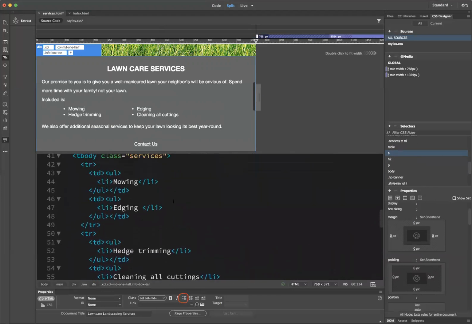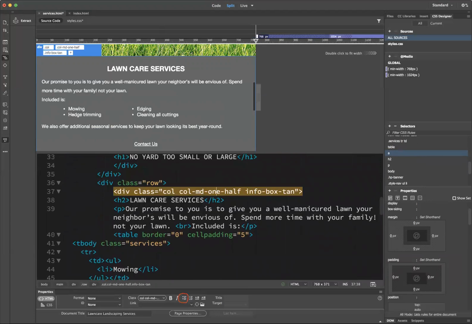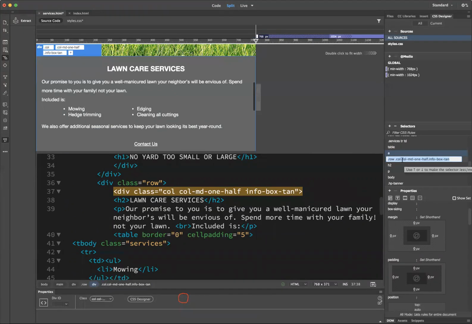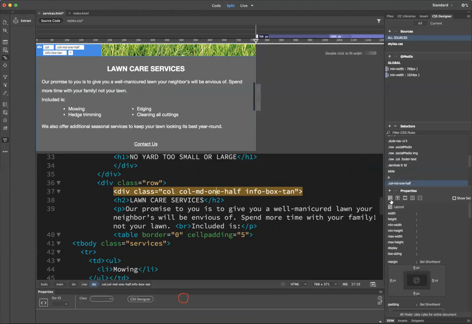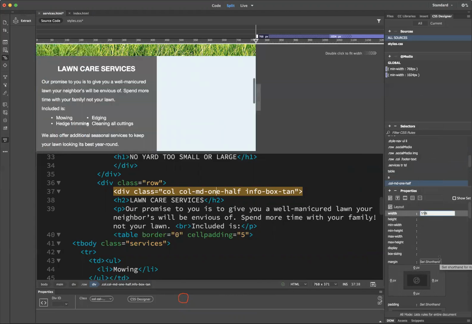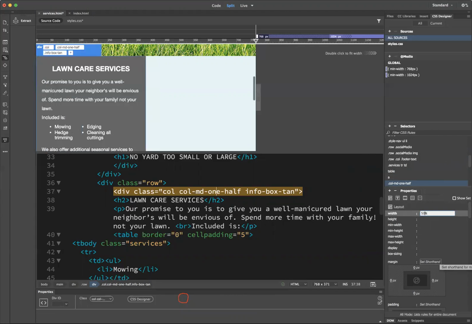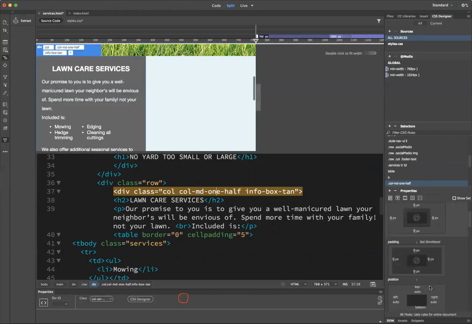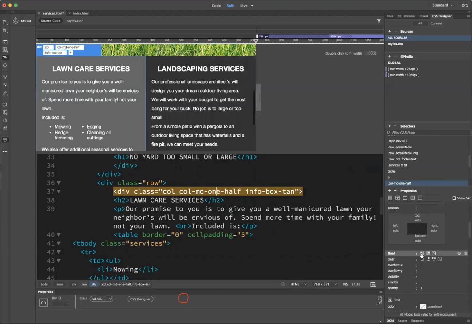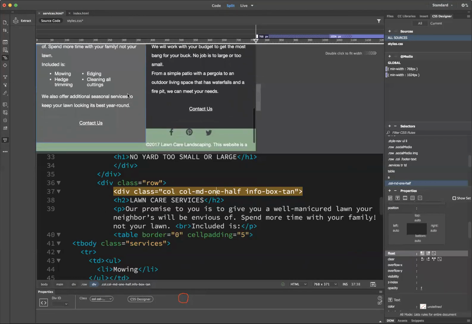That means we have to write that rule for that medium 1/2 column. I'm going to put my cursor there and hit that plus sign. I'm going to erase everything but that. Column medium 1/2. And go to my layout, my width, and change to %. Change it to 50. And go down to my float, float left. And look, it automatically brings them up side by side.